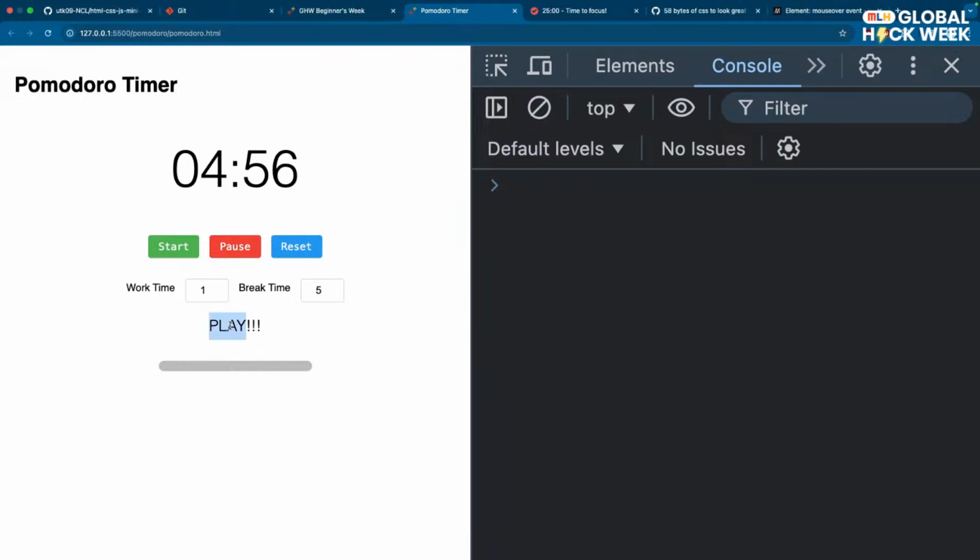Now we are in the break time and that switches over to play. Okay, you can reduce the break time as well. So if I start reducing it, suddenly it goes like, oh, work first. So that's also something that could be worked on.